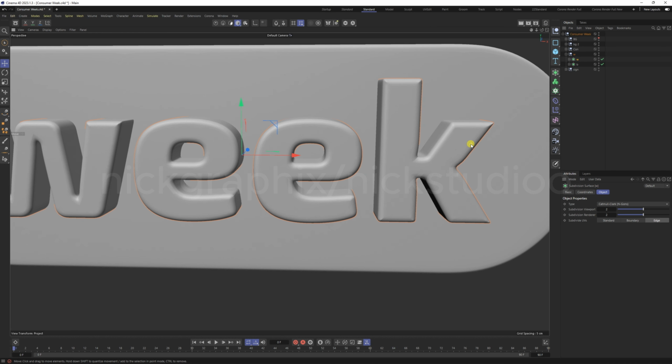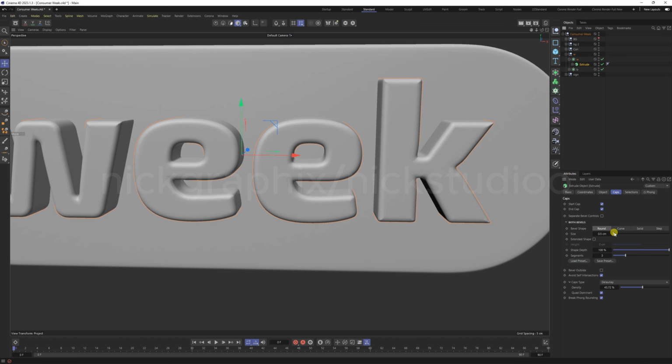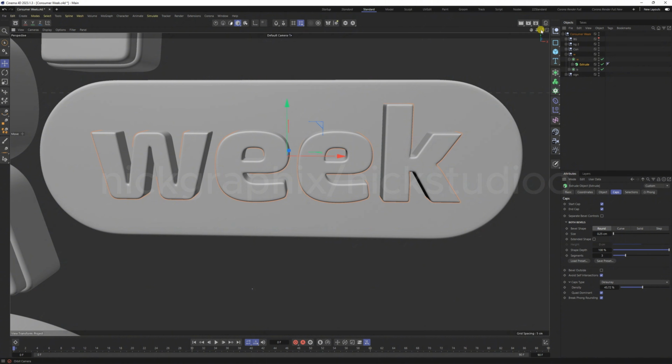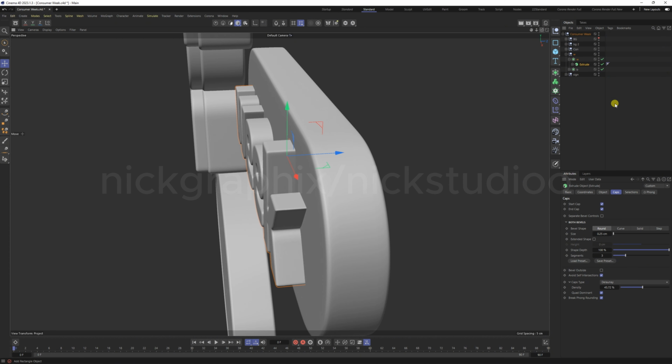But it didn't do well because this one is very small. So what you're going to do is to enlarge this one, select the extrude, and then here, that's the bevel, just reduce the bevel. Maybe just like this, like 0.25. Okay, so we get a nice result here, and then let us change the object offset from 5 to somewhere around 3.